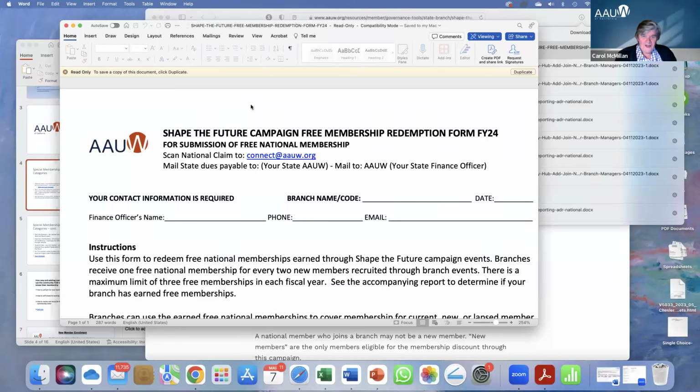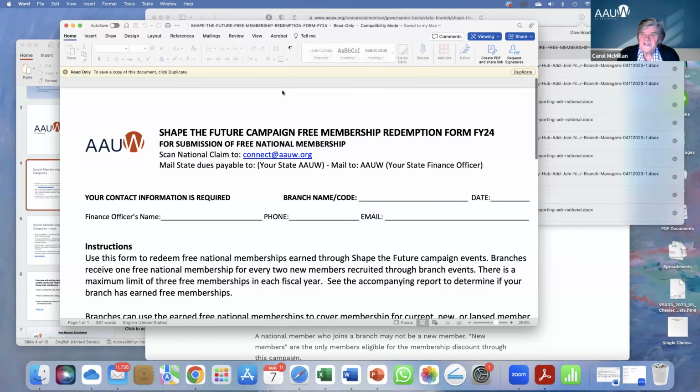These are new members, period, not new Shape the Future members. Two different criteria, two different processes. The criteria for the Shape the Future is that they have to have joined at an event, not that they went on themselves onto the website. And again, there's a couple questions in the chat here.